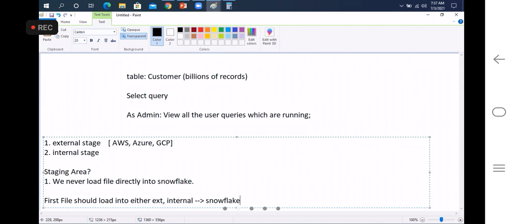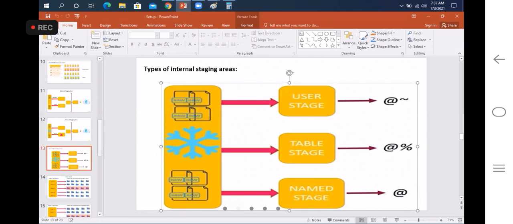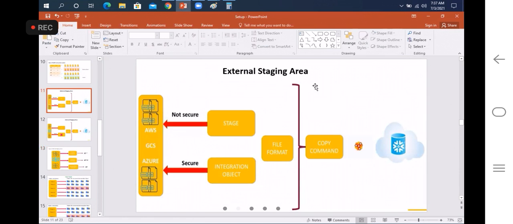When we load files, before loading them into Snowflake, we will load the data into either external or internal staging areas. From there, we will load the file into Snowflake databases. This is the external staging area, and this is how the file will get loaded.